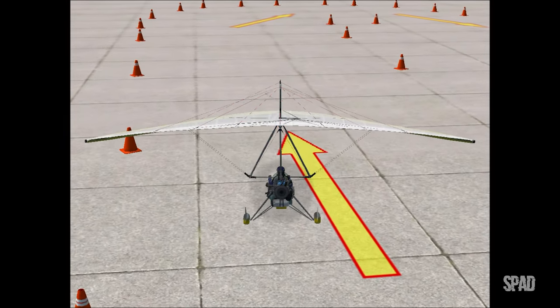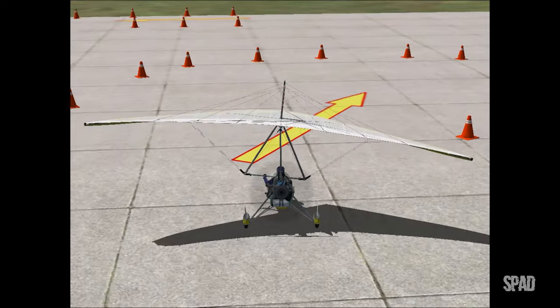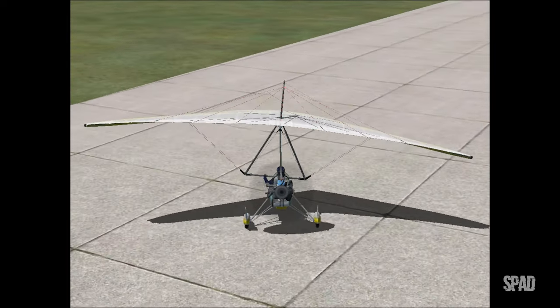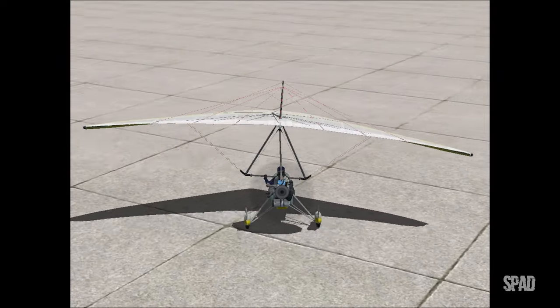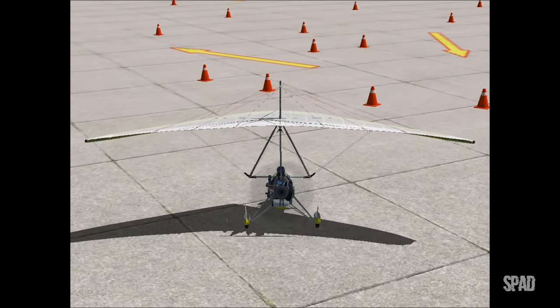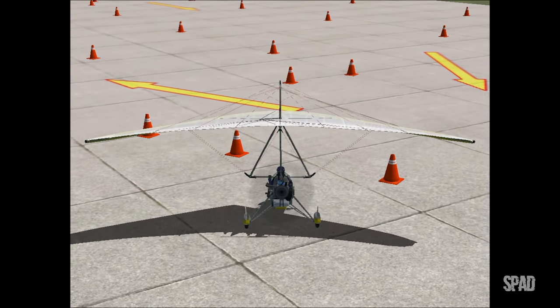Saving is useful if you don't have time to complete an entire mission, or if you've just made it through a difficult part. That way you don't have to refly the whole mission if you make a mistake. In this tutorial, you might want to save the mission each time you switch to a new airplane. You've drifted outside the cones. Try to keep on the path.